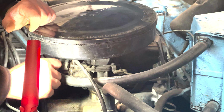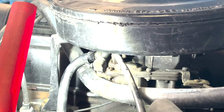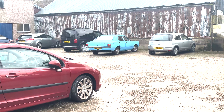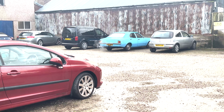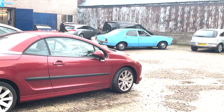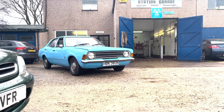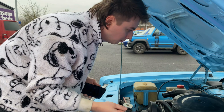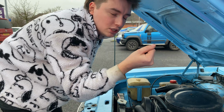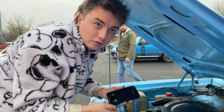Thank you to Cortina City for posting the video about the design flaw with these carburetors. Thanks to that, we took the zip tie off that was installed and put a proper Jubilee clip on and averted possible fire disaster. A few minutes down the road, however, disaster strikes. We should have paid these guys to check our electrics, but we didn't. Someone now found this wish in the engine bay. I wish for this Cortina to start and actually do something. And the car failed. That's gone really.